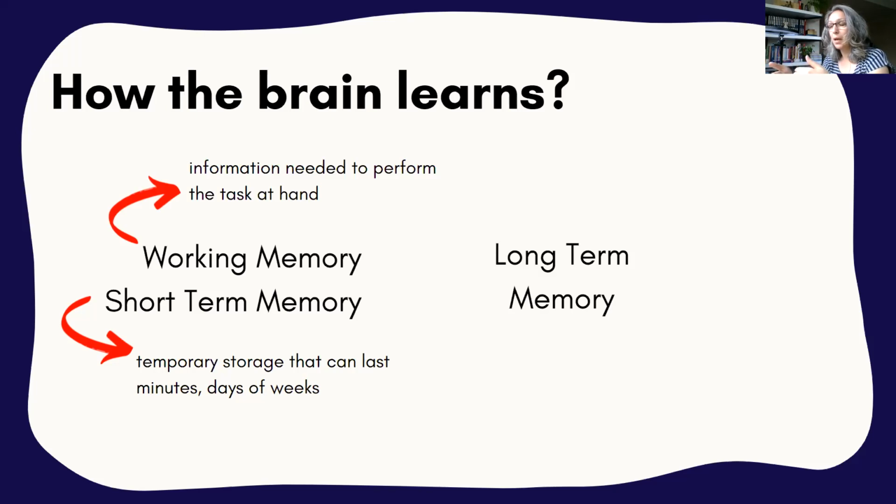So, for example, if I need to make a phone call, I need to remember who I'm going to call. I need to remember the number. I need to remember what I want to tell them. Might have a little bit of a plan. So that's all working memory. Somebody might be knocking on the door and distracting me. I need to consider that. Maybe at the same time I'm doing something else, maybe cooking dinner or something. So all of that is working memory.